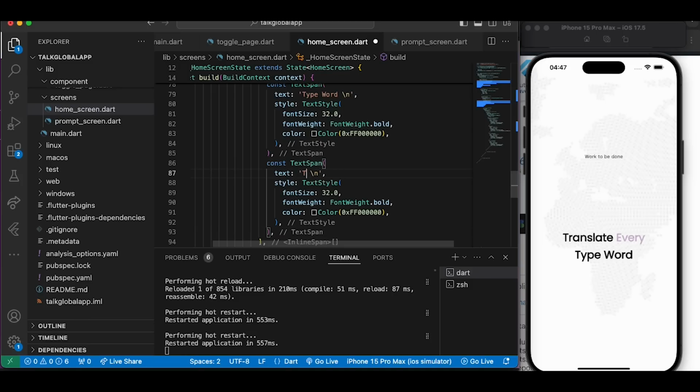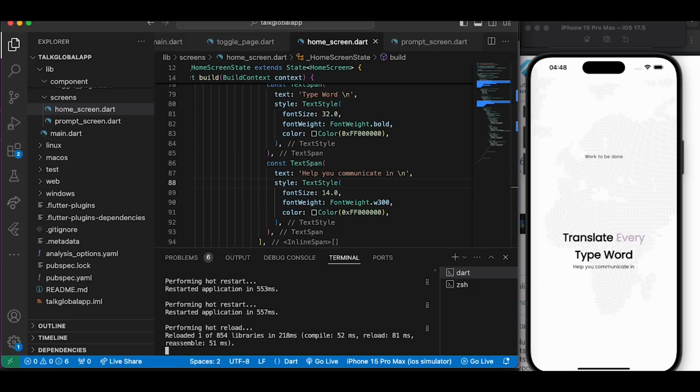So we'll just type in help you communicate in. We are going to make the font size 14. It's not going to be bold, it's going to be 300. Awesome.